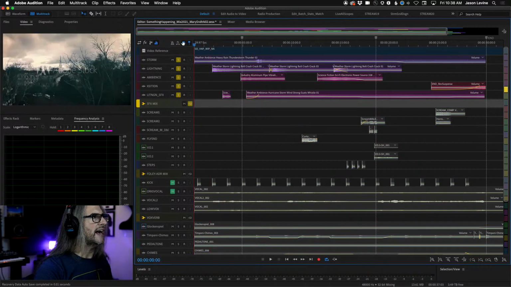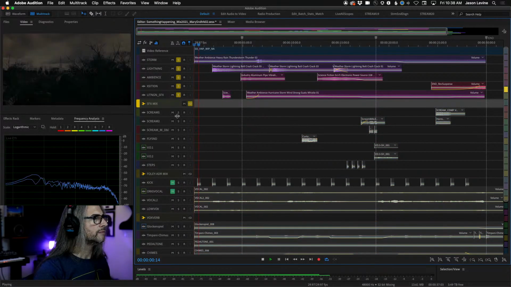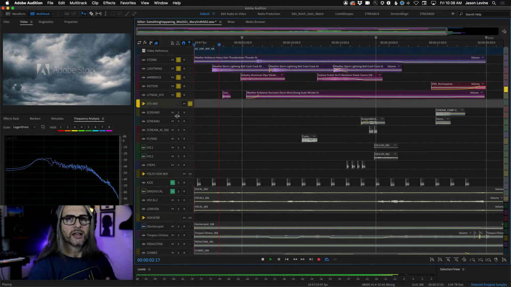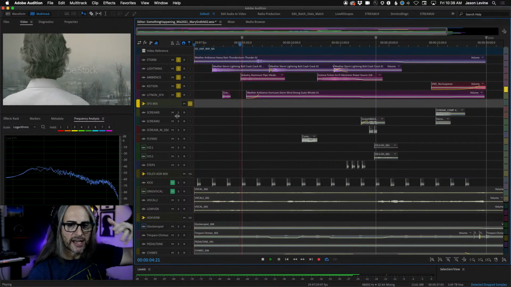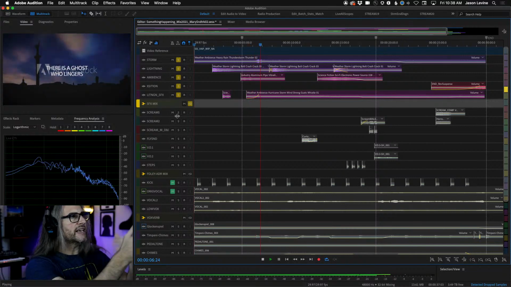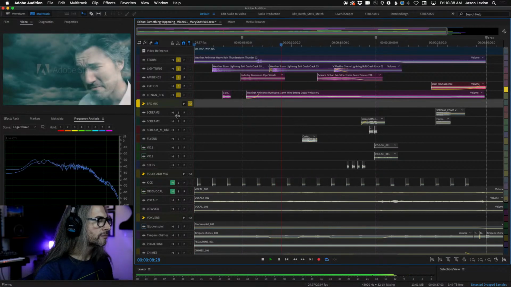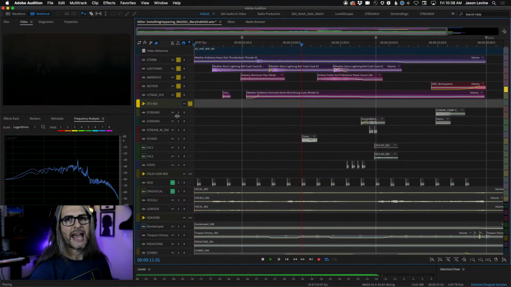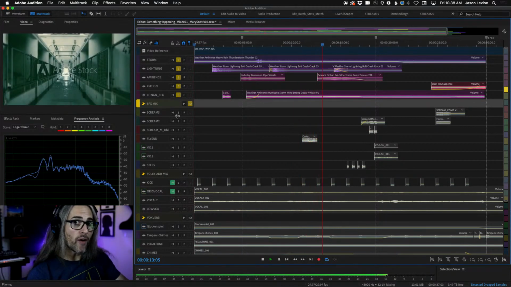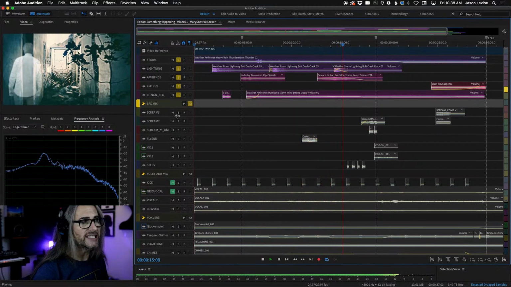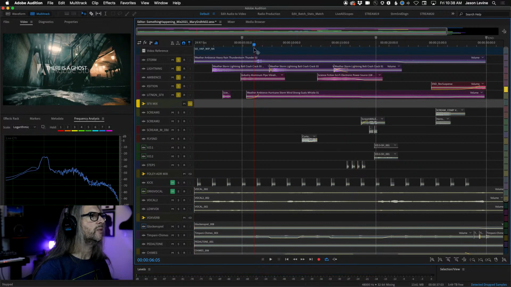So if I solo that and play this back, you're just hearing all of the sound design, right? The rain, the thunder, any kind of additional ambient sounds, not the Foley or the ADR, that's on a separate fader. So we have all of that.